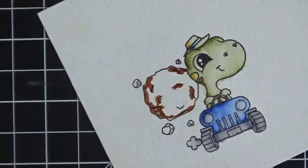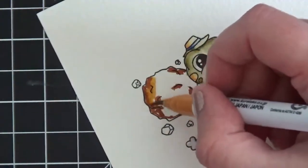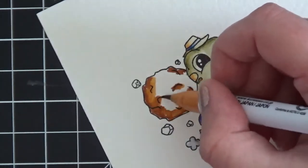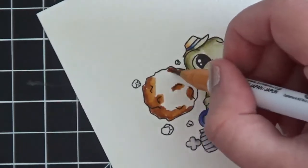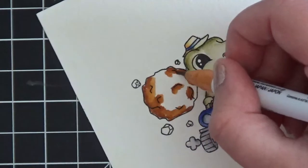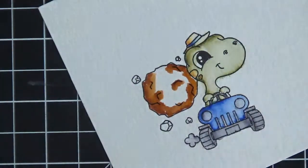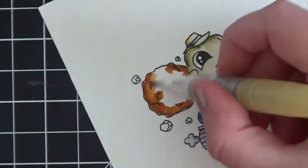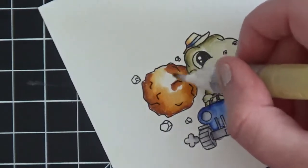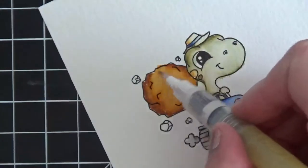So there's the brown that we wanted to lay down. And now I'm going to come in with the light brown and just pull this color out. So I just put some brown on the left side, of course, where it's going to be darkest, behind his little head here, and then some of these little crevices in the rock where it certainly would be shaded. I came in and did some brown there as well. And then now we're just going to take our water brush and pull all of these colors out. Super simple, and you have a really cool looking rock when you're all done. Really neat. And super simple.